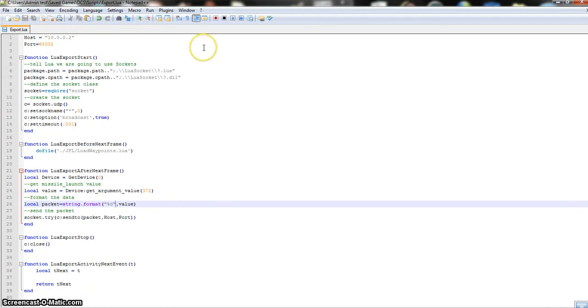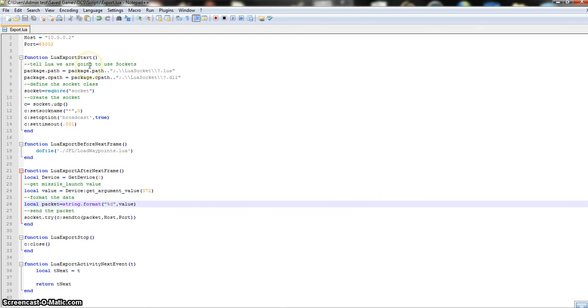Now this is the export Lua file that I made a copy of. It was basically empty, had these functions, nothing in it, and then I filled it in based on the Dead Frog Studios tutorial. Basically it's the same thing we're going over, except that other file had some other stuff in it. So like I said, get your local loopback address for the host, and the port.